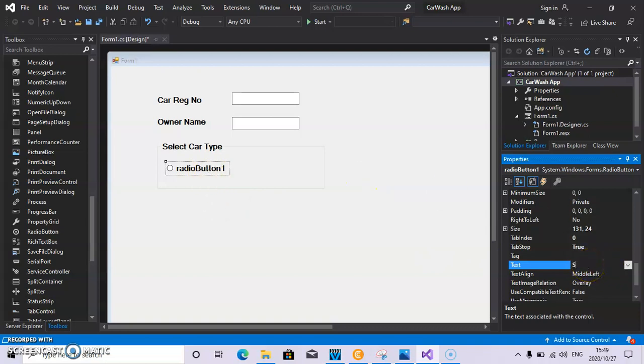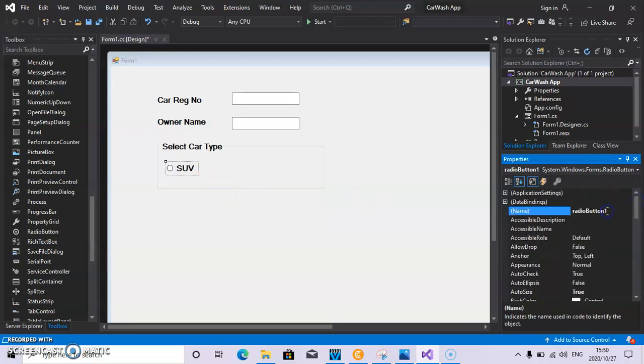So lapha ku text igama leli elizovela exactly la kulo radar button 1. Uma sishintsha la ku text sizothi SUV. Mawuthi enter liyavela la. But ke we need ke manje igama i-variable name lapho sizostorisha khona le information, because igama lesi sizolisebenzisa kwi-code. So kumele sizoshintsha la ku data bindings name here sizothi ke rad. Lo rad stand for radar button. Okay, zofana lo rad omncane rad, and then sithi SUV. So kumele silibhale libe related to this type of the car. That's why sithi rad SUV.